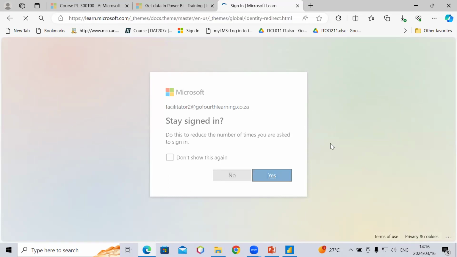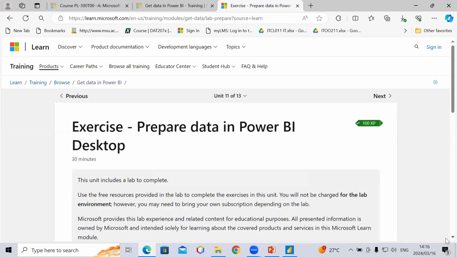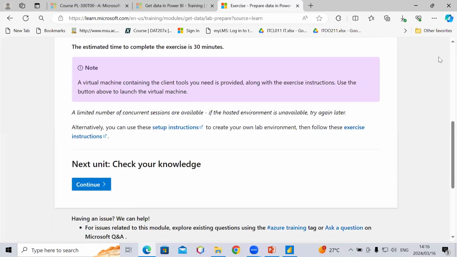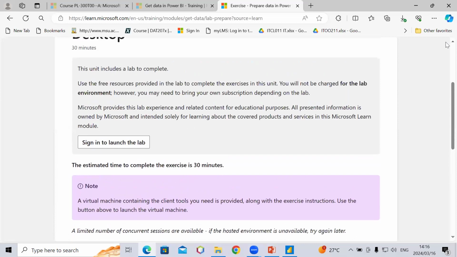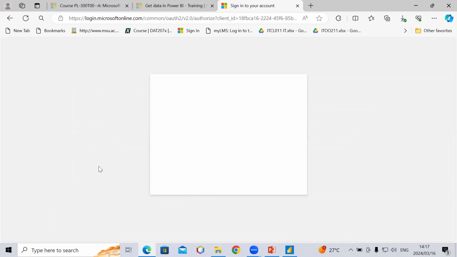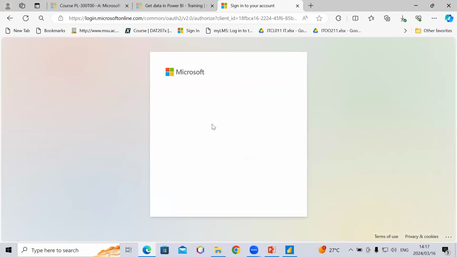Yes or no, that dialog box keeps on coming, right? Okay, this lab, maybe the computer that I'm using, I'll try on another computer, but basically there's a lab that you're supposed to be there, right? That is when you sign in, you should be able to use this lab, right?